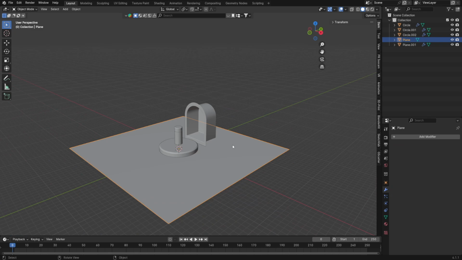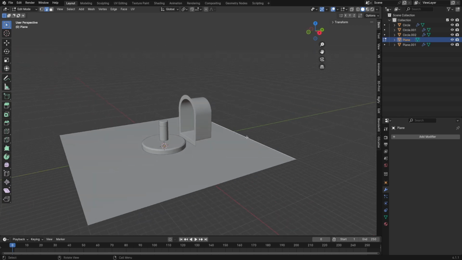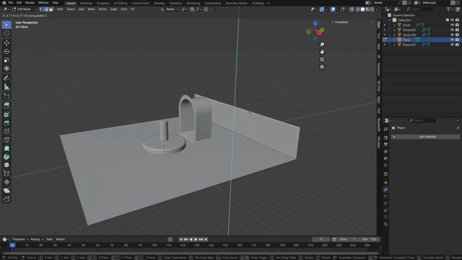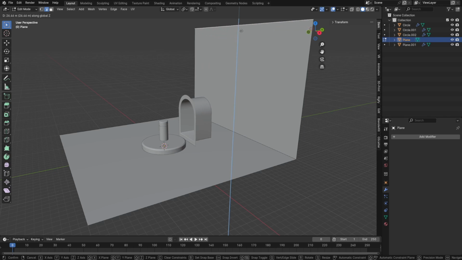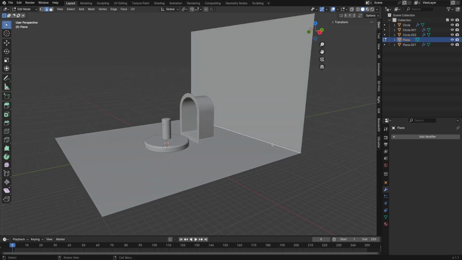And because it's going to be a scene, click on your plane, and with the rear, as you can see, press number 2 on our number pad, click the edge at the rear, and we want to extrude by pressing E and Z to extrude. This is going to be part of our scene. Click that loop once again, or the edge, and press Ctrl-B, and from here we can simply bevel.